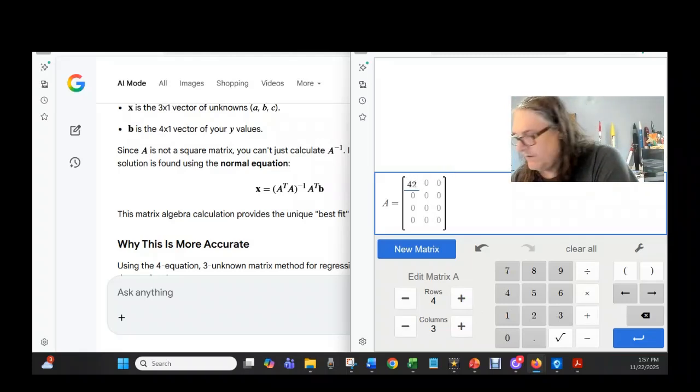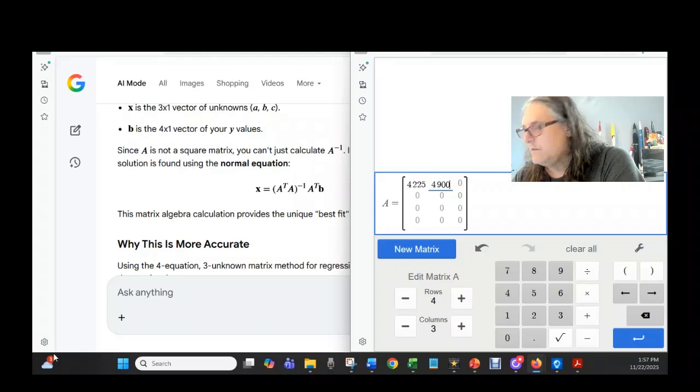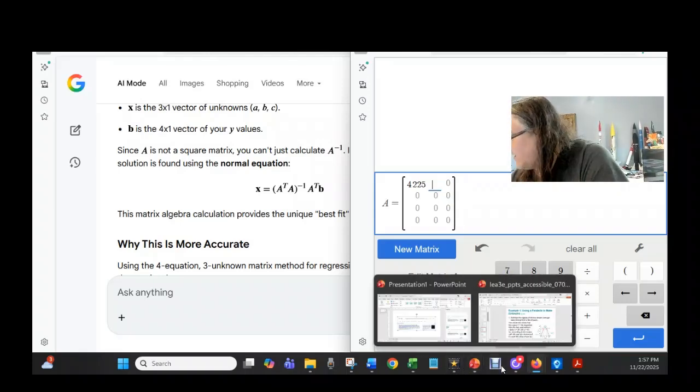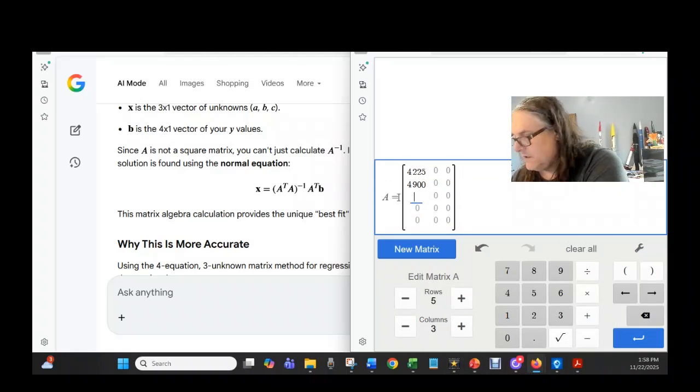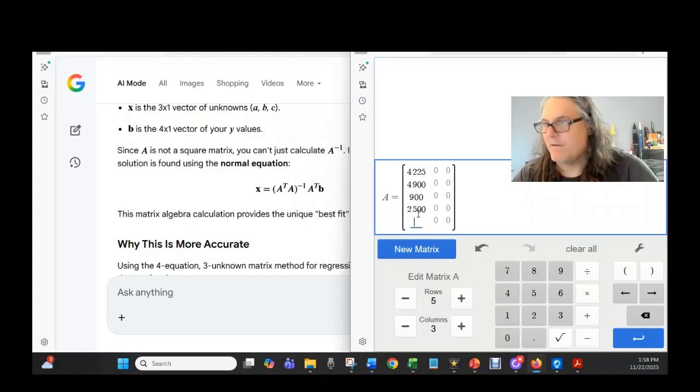4 2 2 5, 4 9 0 0. Oh, that's the inverse. So here we go. 4 2 5, 4900, 900, 2500. And there was something else, the 2500. And then there was a 1600.